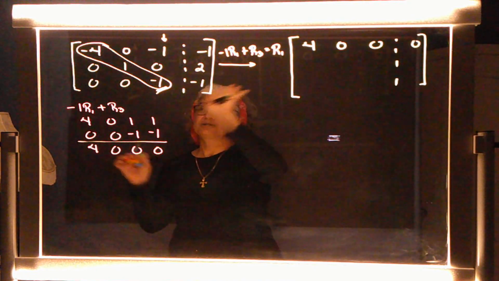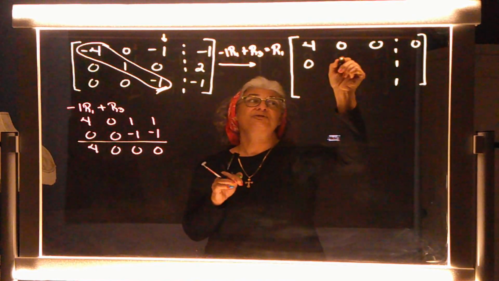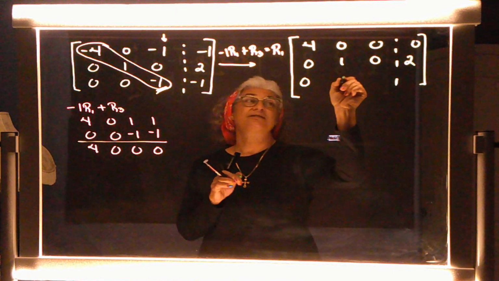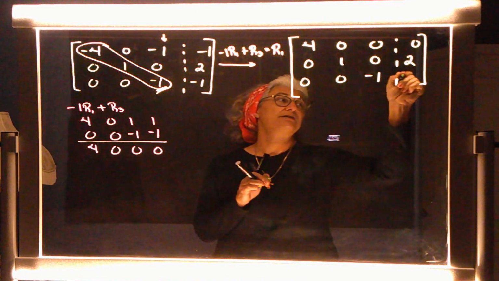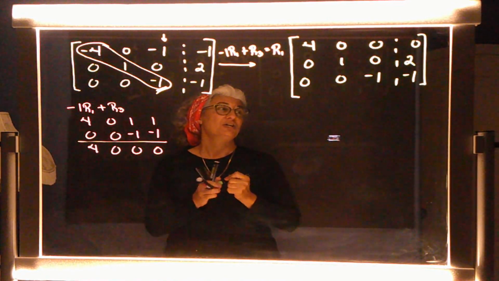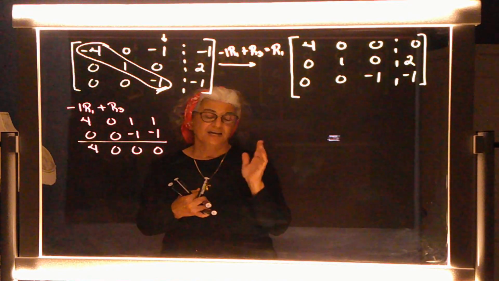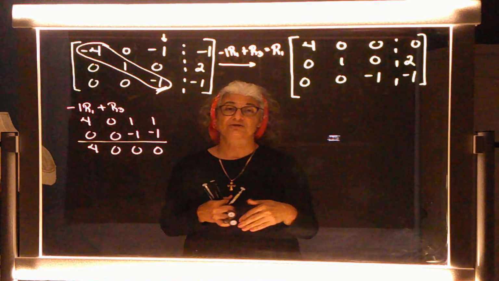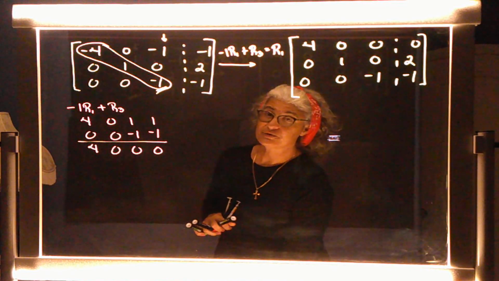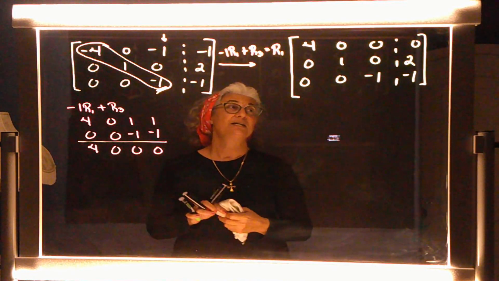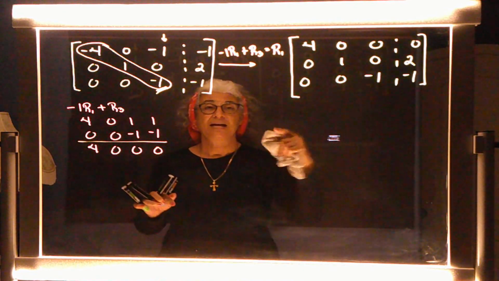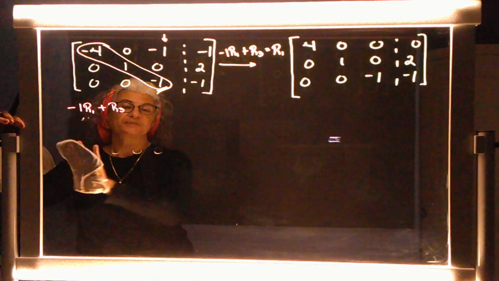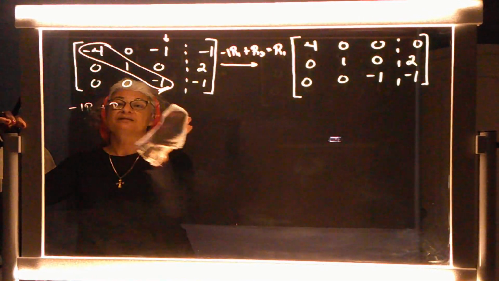The z in the second row is already a 0, so I'm not going to do anything there. And I'm not trying to get a 0 in that last row for z. So now, Gauss-Jordan says get zeros above and below the main diagonal. Done. They also say as the very last step to make sure the main diagonal has nothing but positive 1s on it. So, I need to make that 4 into a positive 1.